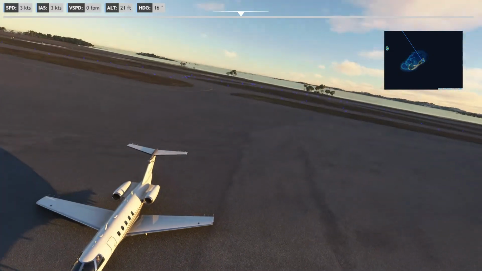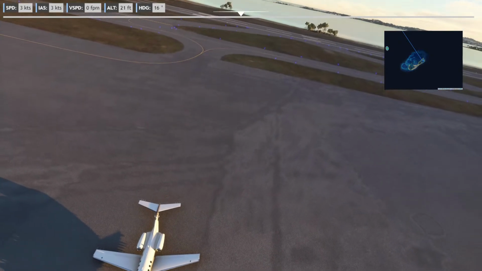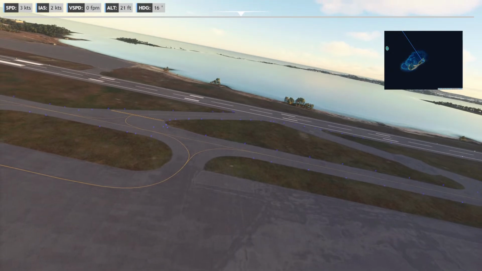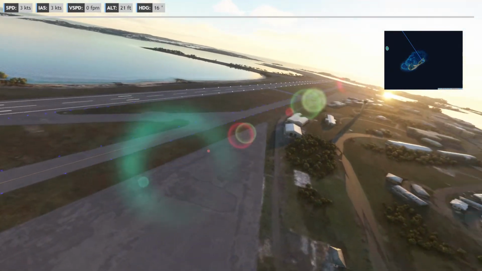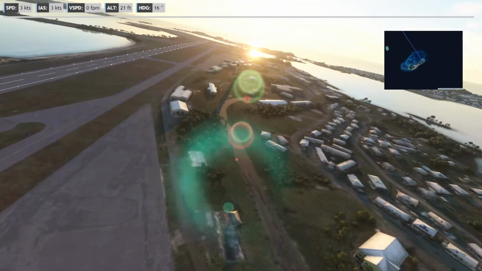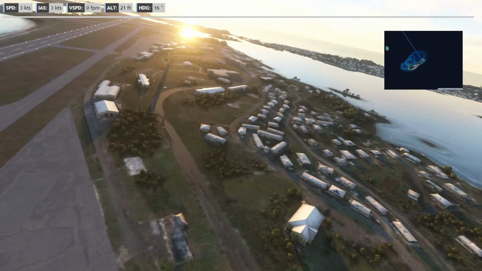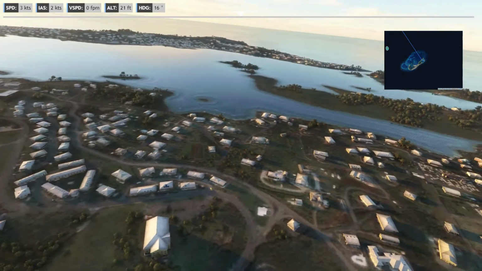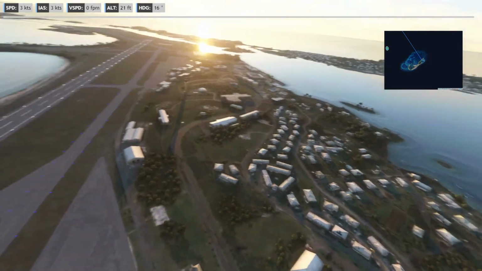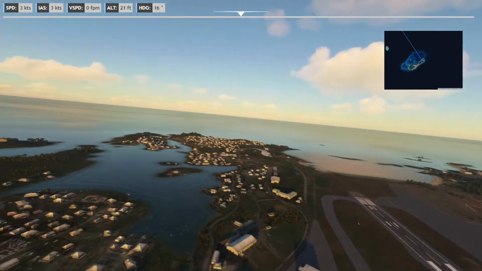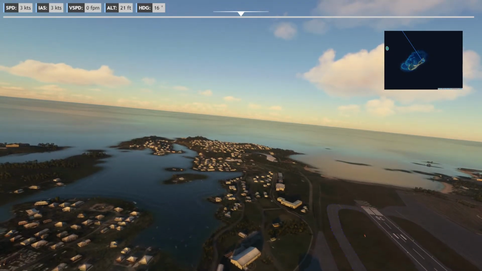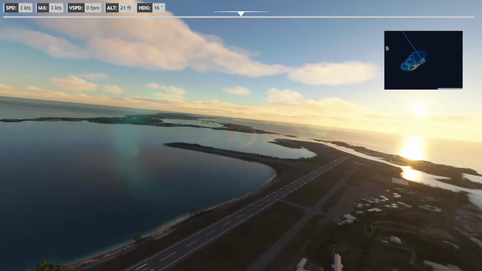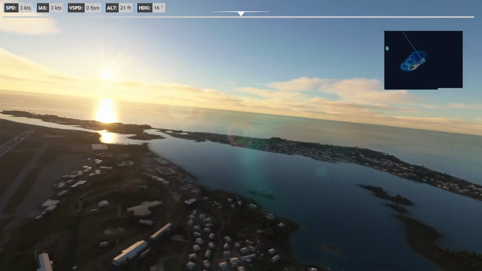Have a quick look around, see what the island looks like before we go off. Waters look nice and blue. We're getting a bit of a sunset there, look. Yeah, we're looking good. Unfortunately, it's default scenery, so there's nothing sexy on it. There we go. Welcome to Bermuda.